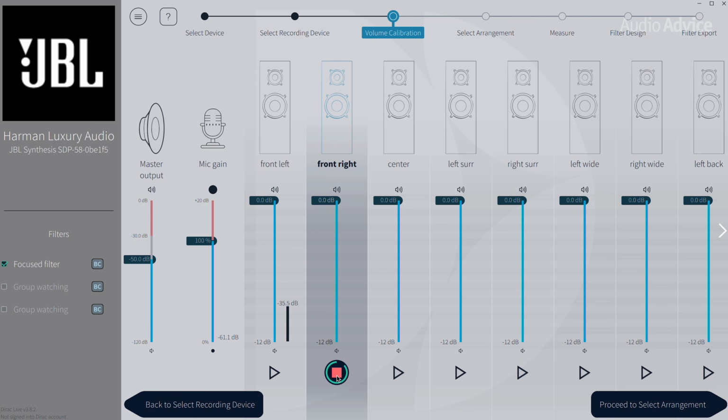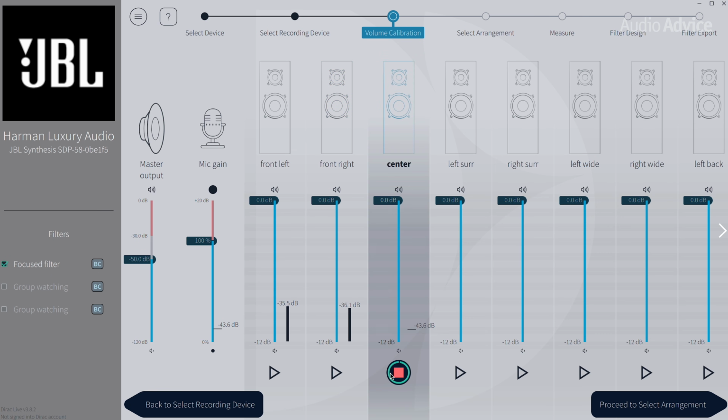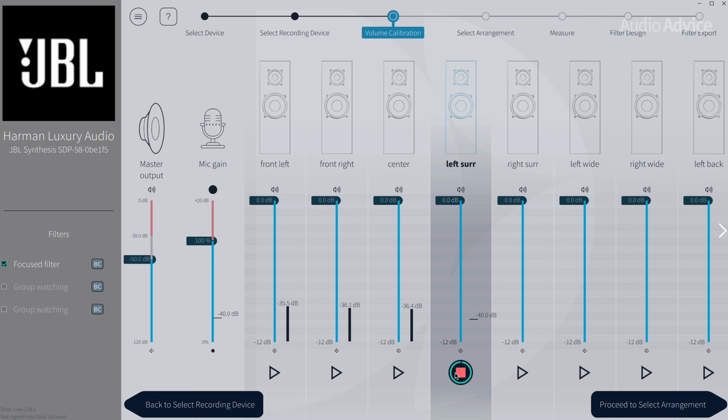Another quick pro tip: if for some reason you don't get a sound when you click play below a speaker, just stop that speaker, move to a different one and come back. At this point, quickly play each of your speakers to see which speaker or speakers have the lowest gain. Most of the time, it will be your surrounds or heights. Then slowly move the master volume up until that speaker reaches your expected normal listening level.